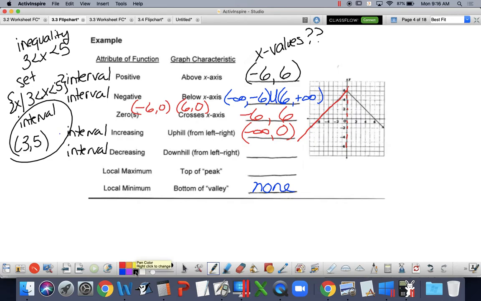Now it's decreasing from here to here, and that goes from 0 to positive infinity. Even if it's decreasing? It is decreasing. That's what I want to know. Believe me, I'm doing this because your homework looks a lot like this. So use this little half yellow sheet to help guide you. My maximum, you can just write it as the coordinate point, 0, 6, or just 6. Either way, I don't care. Whichever one makes the most sense to you.